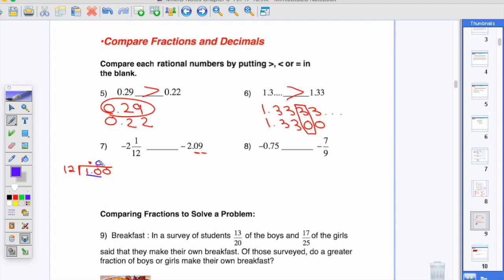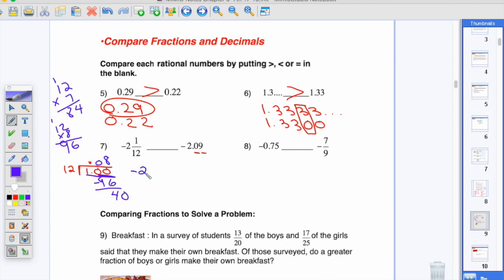12 goes into 100. So how many times does 12 go into 100? Well, we can guess and check off to our side. Let's try 7. So that's 14, carry the 1, and we get 84. If we do 12 times 8, we get 16, carry the 1, we get 96. So 8 times 12 is 96. Down the 4, and you can stop right there because we're already 2 places after the decimal.